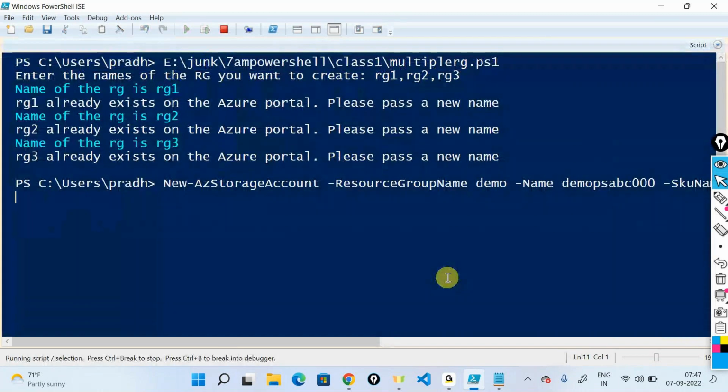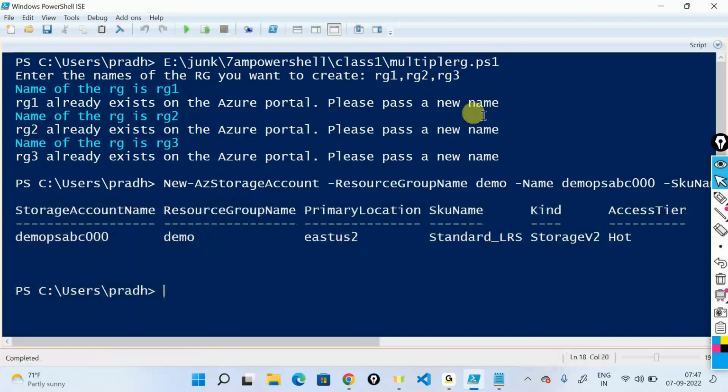Now what it's trying to do is go ahead and create a storage account with those parameters that you have given: the name, the location, the kind, the SKU, and all that stuff. So again, storage account creation will take some time. That's the reason it will take some time out here. And once it's done, it will give you the output telling that, okay, fine, the storage account has been created. Again, this will take about a minute or so, depending upon the number of calls and all that stuff.